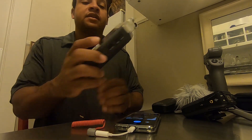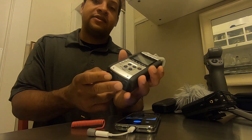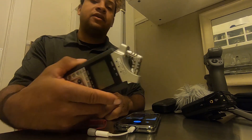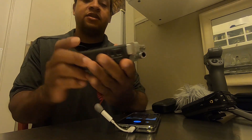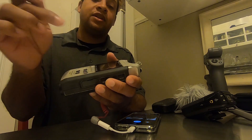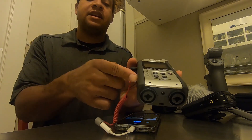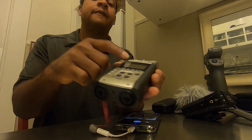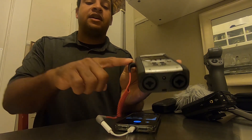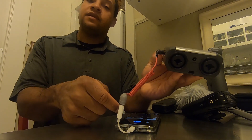For example, I have a Zoom H4N. It can scan external microphones and has two dedicated channels. What I would do is plug this into the headphone jack, because I'll be capturing audio from either the external mics or the dedicated lines. Then I can control the volume and monitor how loud each channel is, and the output gets sent to the phone.